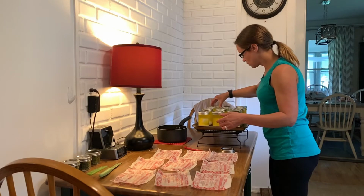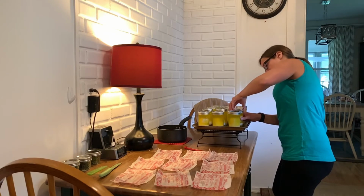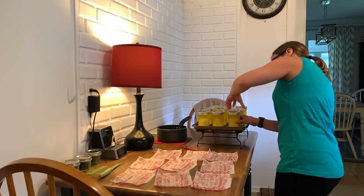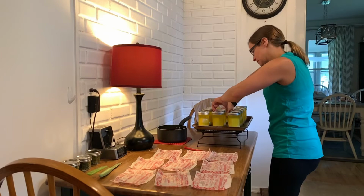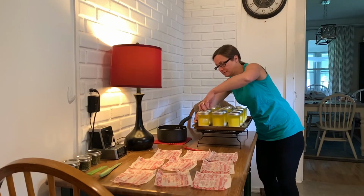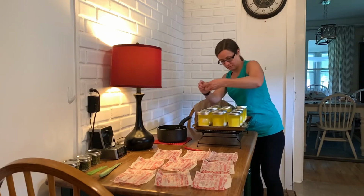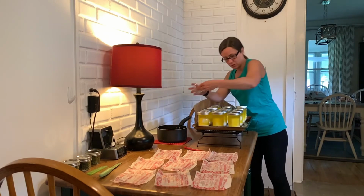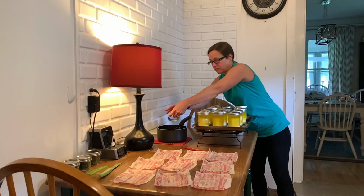But with this, it's just butter. They'll still can, because the tops have those little spring actions in the center. So once it expels the air, it'll pop. You'll hear everything pop. That means that the jar is sealed. And when you do this, you don't put it on real tight, just hand tight. They've cooled down a little bit. Hand tight. Not super tight. We'll tighten them afterwards. Because if you tighten them too tight, the air can't be expelled from the jar.